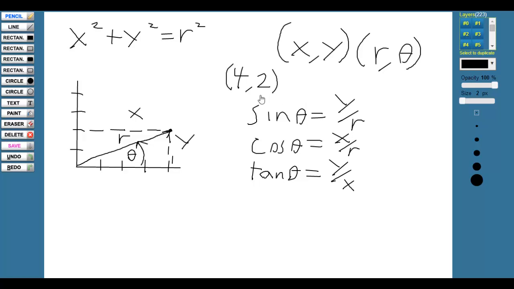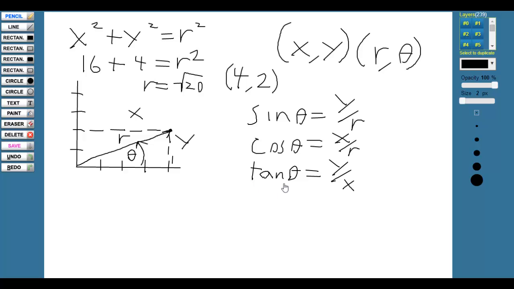Alright, so to convert this rectangular coordinate to polar coordinates, you can see that you have your x and your y already, as we figured, and you can plug those in to solve for r. So you have 4 squared, 16, plus 2 squared, 4, is r squared. So then you have r squared equals 20, which basically gives you r equals the square root of 20.